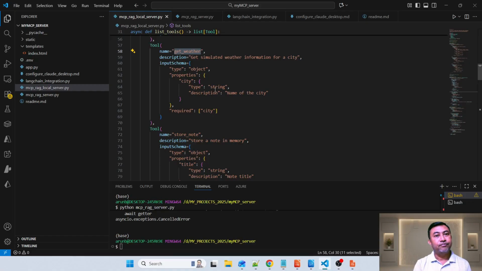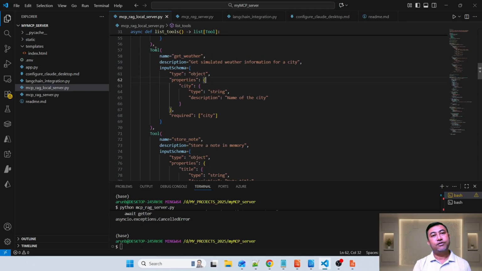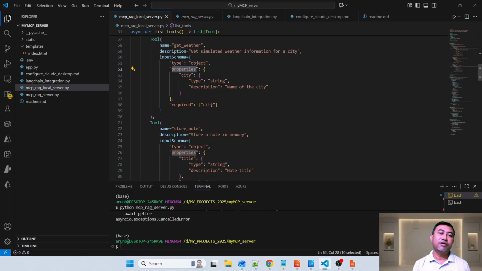Anyway, this is just to show you how we can use different types of tools. So this tool name I have given get_weather, description, get simulated weather information for a city, input schema. In the input schema, type is an object and it has a few properties. We will get weather information about a city, right? So it is city. Type is string, description, name of the city, and required will be city.